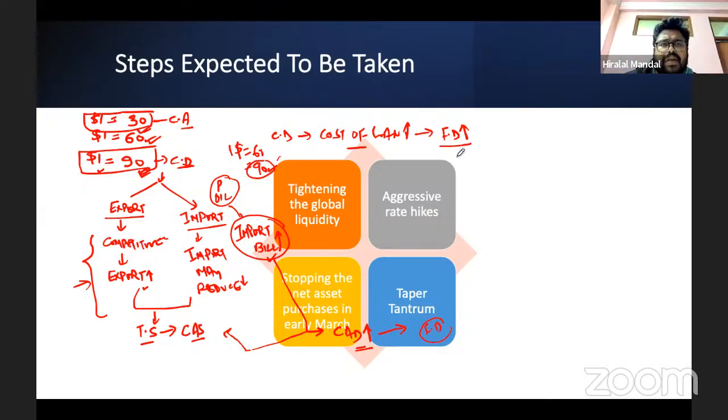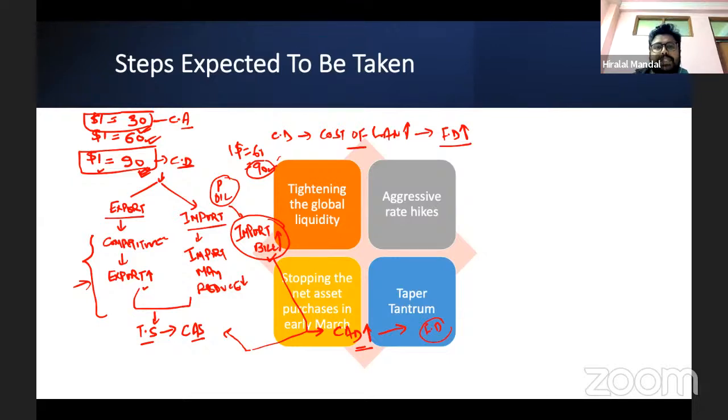There are many other impacts of currency depreciation. The currency depreciation might also cause other factors, but these are the minimum things that you can understand. It may also cause, once the fiscal deficit increases, the investors to have less confidence in the economy and see more risk in the economy. As a result, the investment will also come down in the long term. So there are multiple impacts, but these are the primary impacts that I've shared with you. The classroom students can understand that it has many other dimensions.